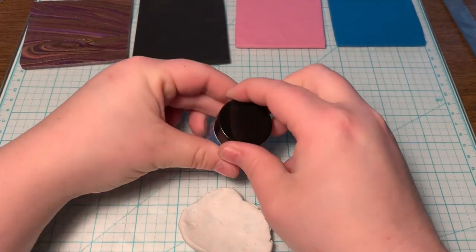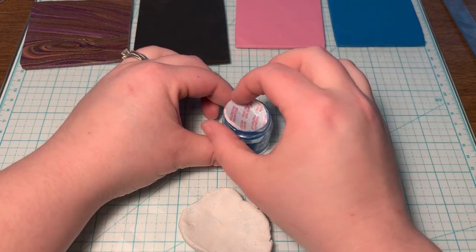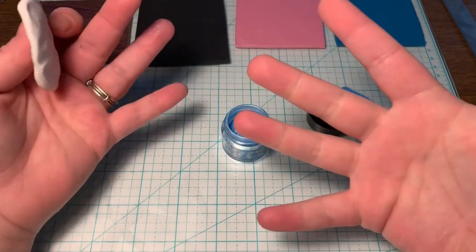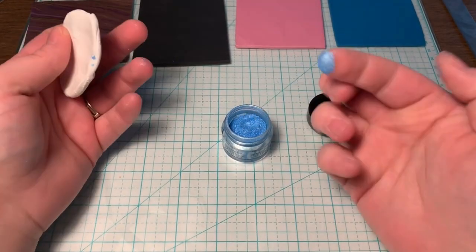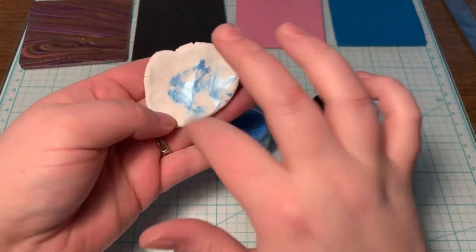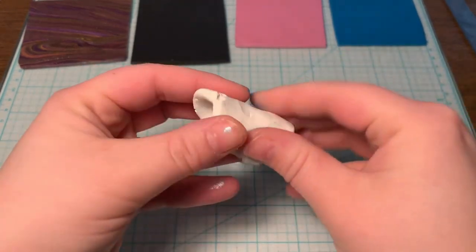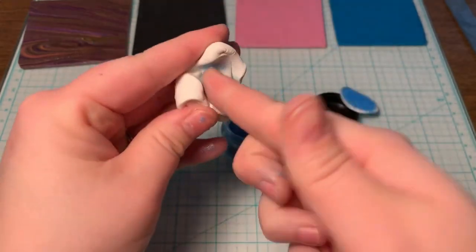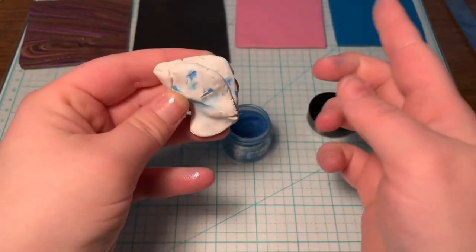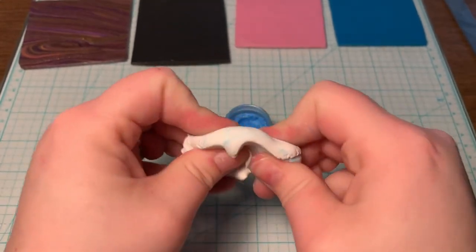Sky blue! Okay, so it says you can tint the clay or color the clay. I'm sure you could use translucent too, but I don't think the color would be as vibrant. I'm going to be doing a lot of experimenting with this, guys — a lot. And as most of you know, I make a lot of polymer clay pens. I gotta find a way to get textured sheets on pens — that's gonna take some messing around with. Okay, so all I did was condition the white clay a little bit. Now watch — my hands are pretty much clean, but you just have to lightly press in there and you pick up a ton! Look at that. Okay, now let's see what this does — I'm just gonna fold it.